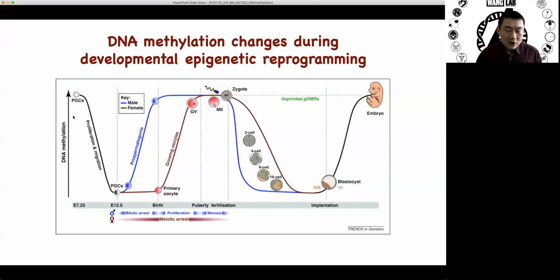So starting from germ cell formation, the first thing the genome does, the first thing this germ cell does, is to remove methylation. So everything gets wiped out. So this is probably how life starts with a clean plate, right? Rather than inheriting everything, we start with a clean plate. So now germ cells will develop into sperm and oocyte. So they establish their very cell type specific methylation pattern.